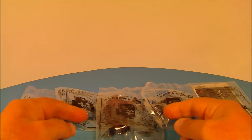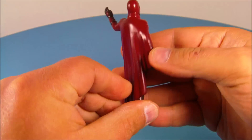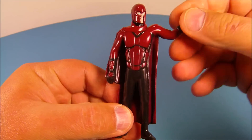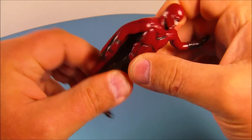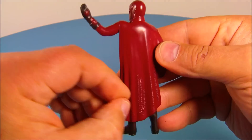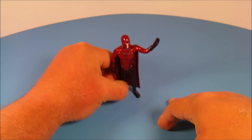Let's get these things opened up and have a closer look. First up in the set we have Magneto. It's a simply plastic molded mini figure — there is no articulation or movement whatsoever, just a pre-posed one solid piece of plastic. You can see he's holding his hand up like he's picking something up and throwing it around with his magnetic powers. Even the cape is molded onto the back. It stands about four inches tall and stands quite nicely.